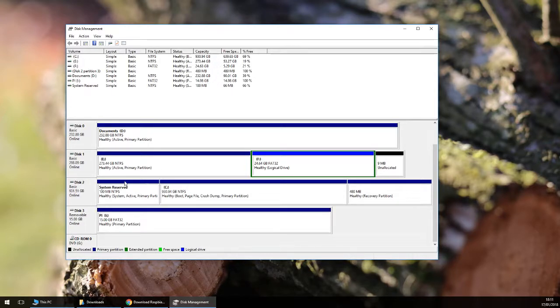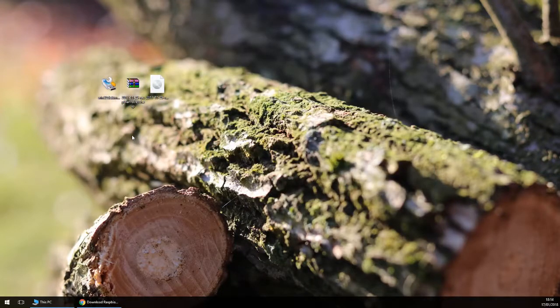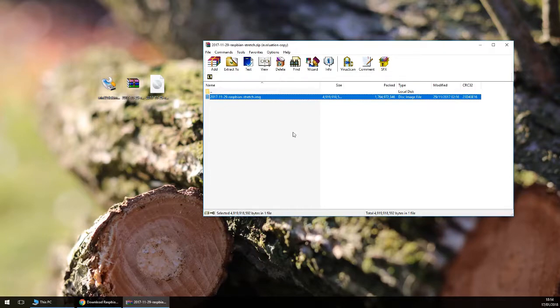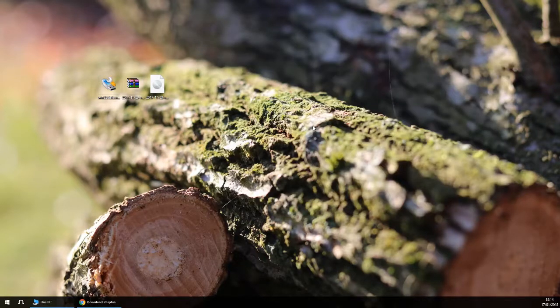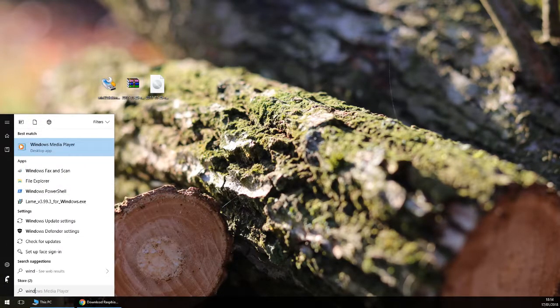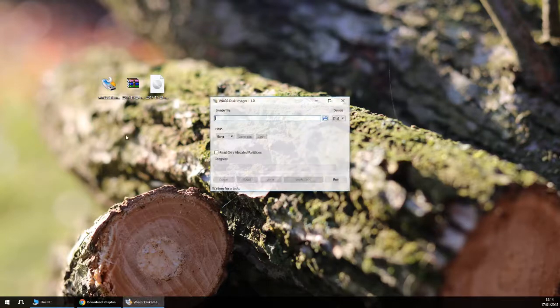Oh, there you go. So once the SD card has been formatted, we can go and use Win Disk Imager to flash the disk. So we close that down. So with the SD card prepared and ready to be flashed, we need to get our image file, which is found in the downloaded zip file of the operating system. And you can drag that onto the desktop or wherever you want to drag it to, doesn't really matter. And then once you've done that, like I've done here previously, you can go ahead and load up the disk imager, which is that.